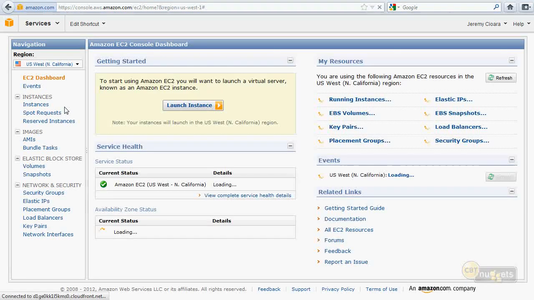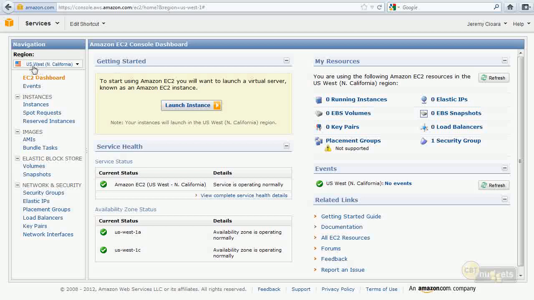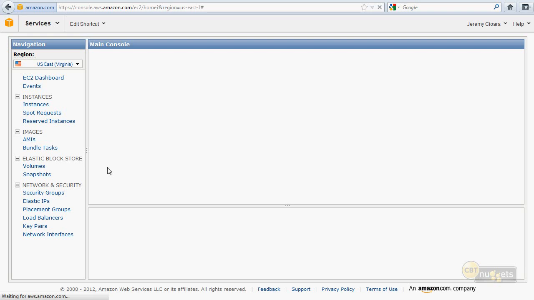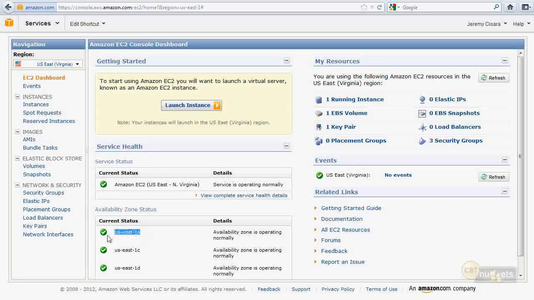Now immediately, I should have shown you on the first one, but you can see when I select this, it updates me on the availability zone status. In this case, there are 2 availability zones in the West region. Let me quickly flip back over to the East region. East region, if I remember what I saw a moment ago, had 3 availability zones. Yes, so 3 availability zones are there. So that may go into your planning. This is all stuff that you're planning beforehand. You may be thinking, well, let's go California. And then you think, well, I'd rather have the 3 independent data centers. And maybe most of our clients are on the East Coast. So again, be thinking of all these things going forward.